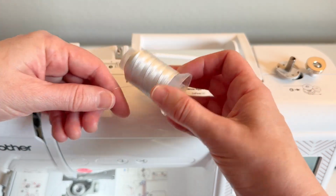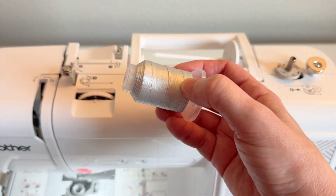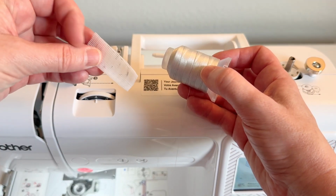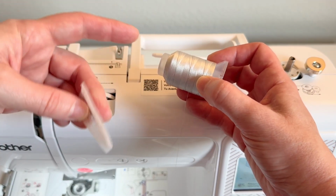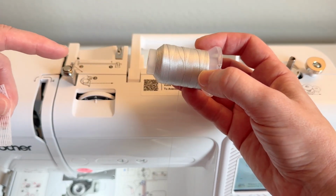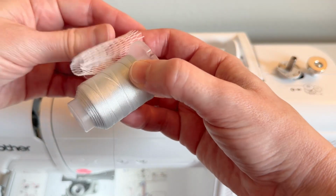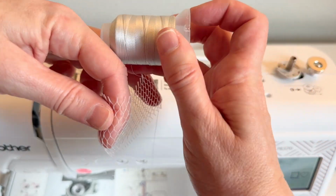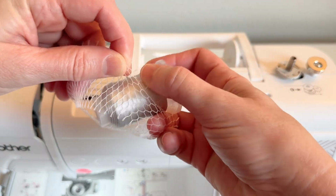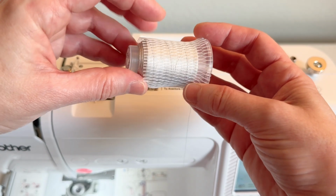That can be an issue with getting your bobbin wound really tight. So what I like to do, see how I can't even wrap it around, it's just falling right off. So what I like to do is use these little netting, these little mesh webs, I would call them, and I like to put it over that and have the thread coming out so that it holds it a little tighter to the spool and keeps my tension correct. These little netting things are usually pretty big, so I cut them down so that they fit just over the spool like that. I don't want it too much farther.